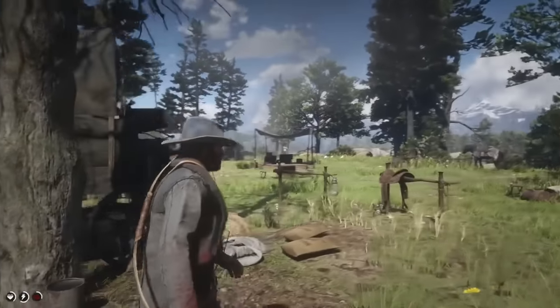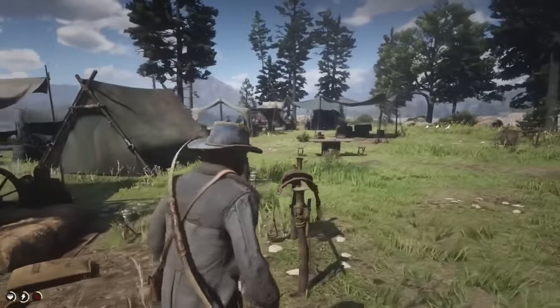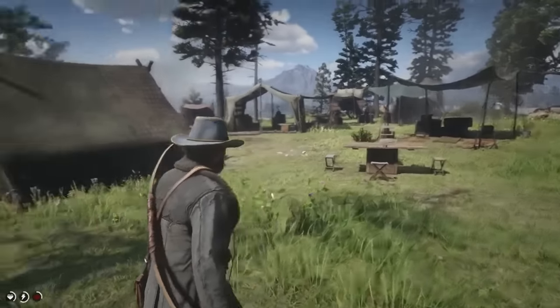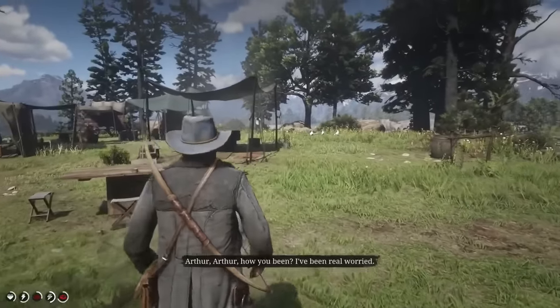So Arthur's been in this life for a long time. He's grown up with it. He doesn't know anything better. In his whole adult life, this is what he's done. He's done jobs for Dutch. They've worked together. They've been a family. They've supported each other. And it was a cause he grew up with and believed in. And that cause sometimes involved helping others.